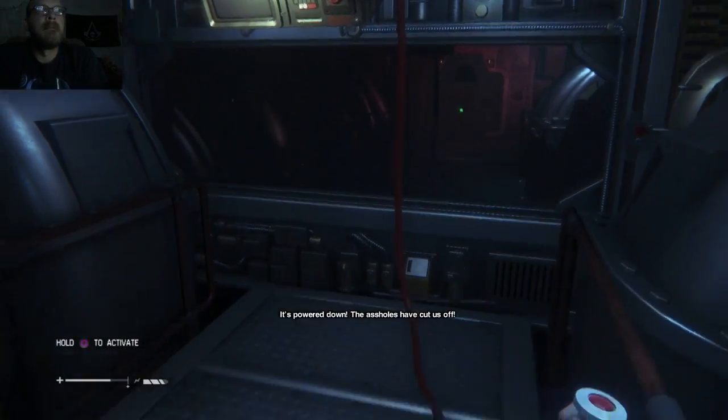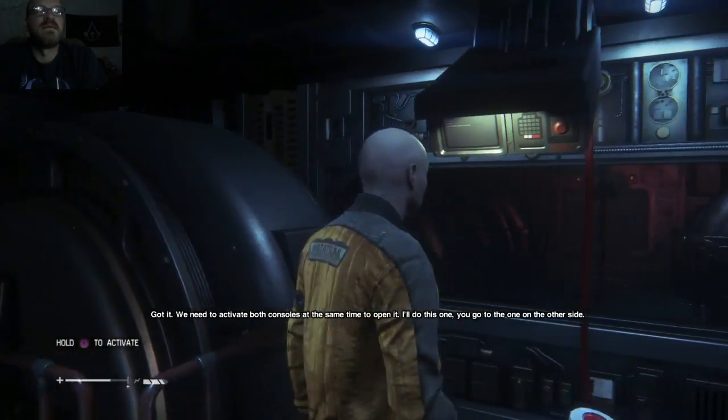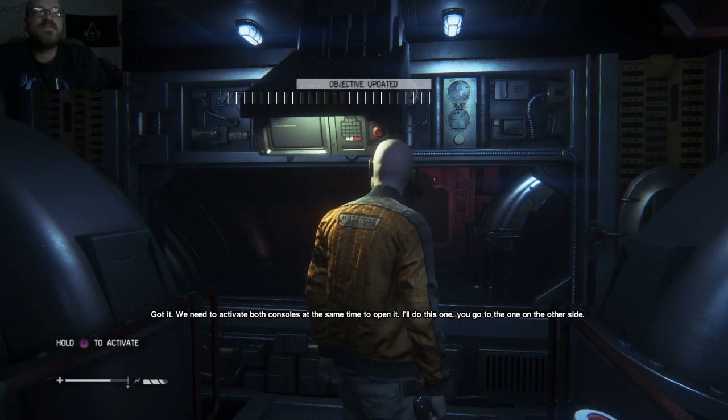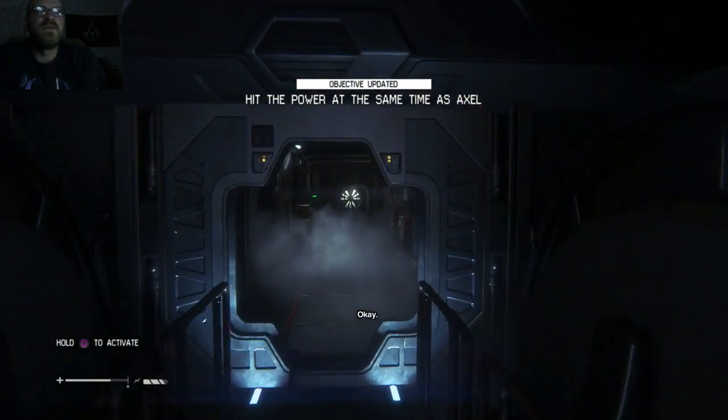Power it down. The assholes have cut us off. Oh, that sucks. Got it. We need to activate both consoles at the same time to open it. I'll do this one. You go to the one on the other side. You okay? Got it.